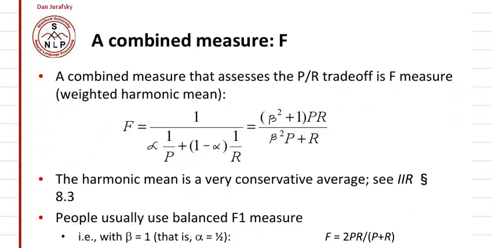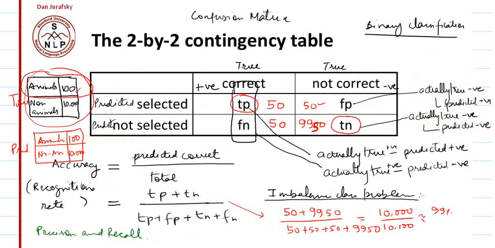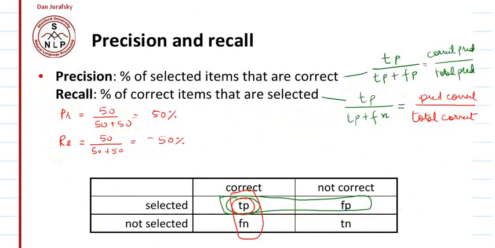So there is some kind of trade-off between precision and recall. If we somehow manipulate these values, the false negative and the true positive ones, so you see these are the same, this true positive is the same here and this true positive is the same here. The problem is with the false positive and false negative.